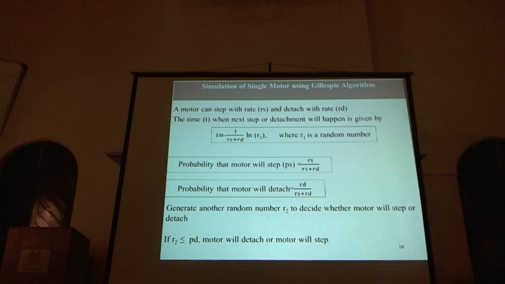Right, two different ways. This method is faster because I don't have to wait. I don't have to do this check at every delta t. When you do this on a computer, at each delta t you write a condition checking whether my total is less or more. In this version, you use this method and you write just one line for when my next event will happen, and then another line for which event will happen. That is the execution line. I will tell you how efficient it is.